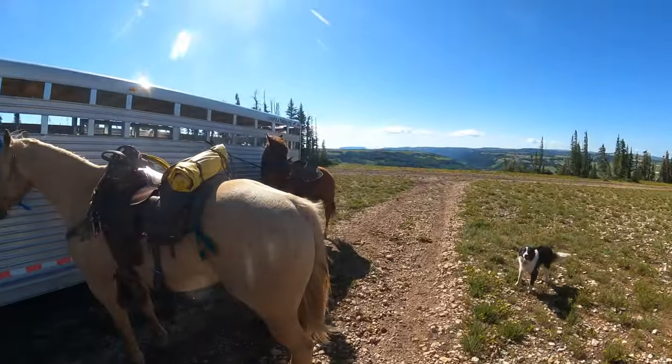Nice windy day today, beautiful. Wind's blowing, sun's out, put a sweatshirt on for the first time in I don't know how long. It's a good time. We got all the pack saddles on. The other one's down there.